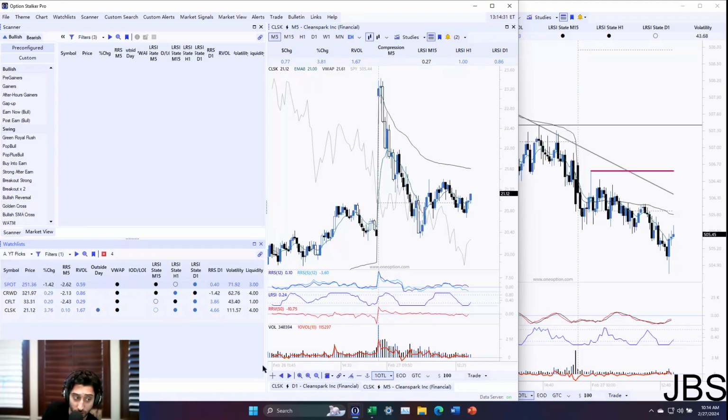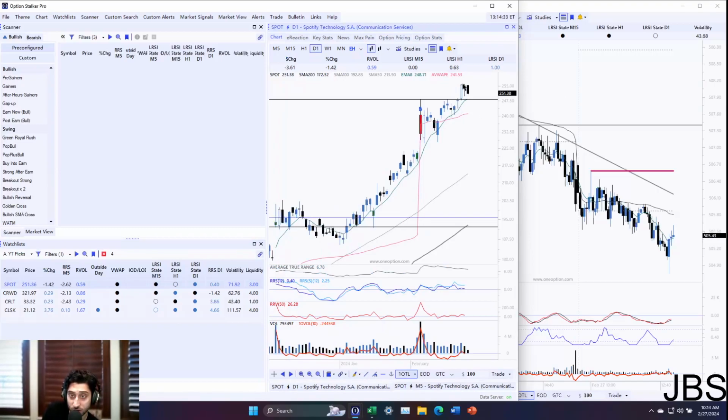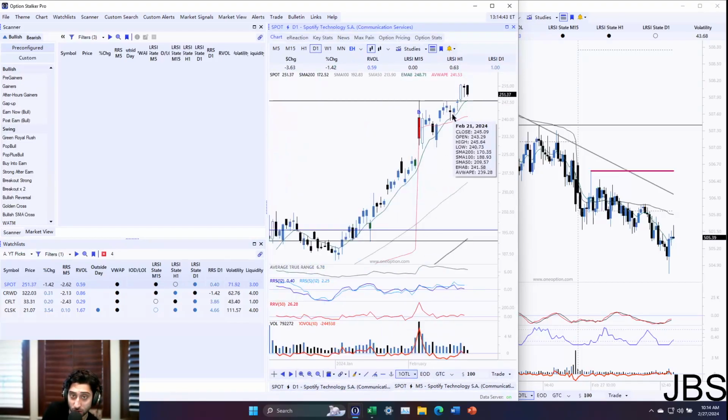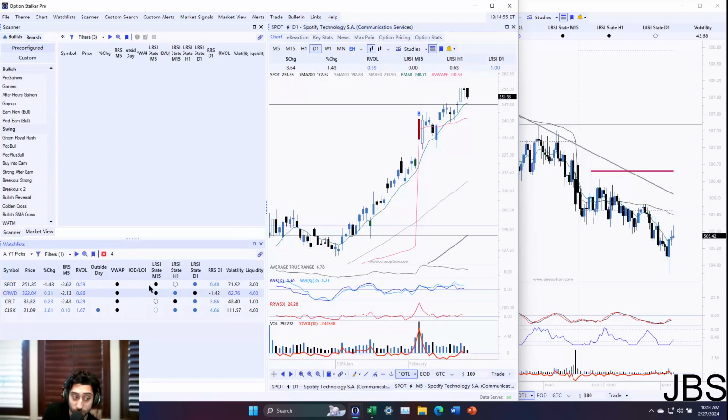All right. First one here is Spot. So Spot, as you can see, it's testing the breakout here as it often does on these levels before it'll inch up higher. Some selling in Spot today, but we're still above this level. Our diagonal short call is doing very well, and it's kind of protecting that premium loss that we're seeing on the downside of that call.